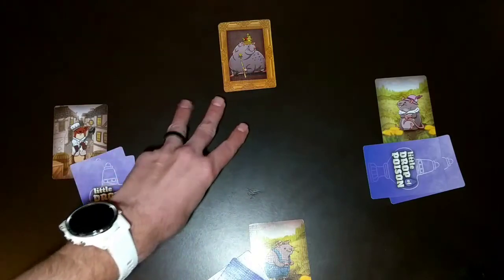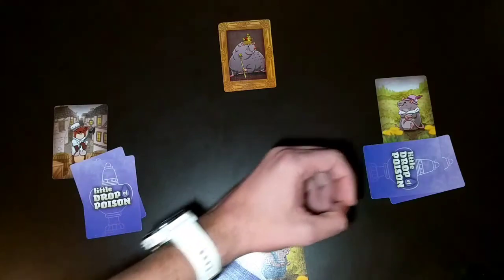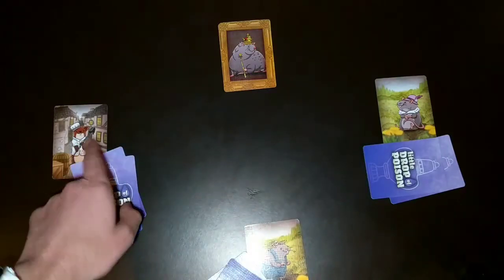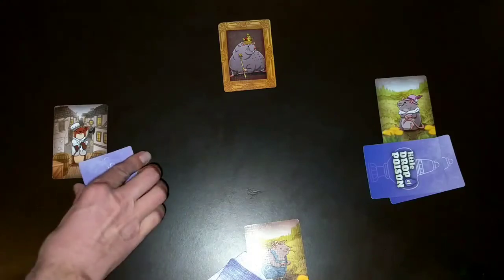If I'm a weasel, 3 points. If I am this rat and kill this rat, 0 points. And if I'm this rat and kill this weasel, 1 point. So, now we know the object of the game, and we know what we're trying to do. How do we accomplish that? So let's take a look.